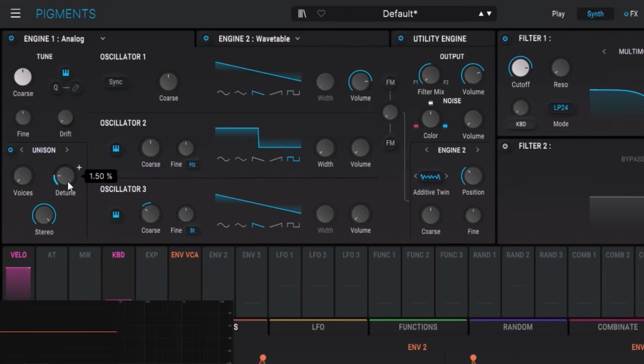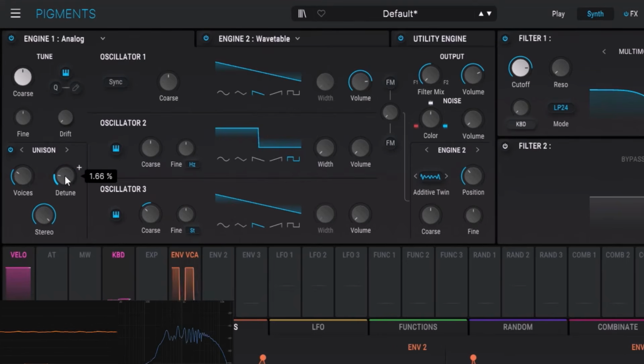So unison is just unison. It's very lonely, so we can detune, and if we detune, nothing happens. In order to detune, we need to add voices. As we add more voices, of course, you will get more dense. So maybe 3 voices, that's fine, and you can detune it. It will sound really detuned.